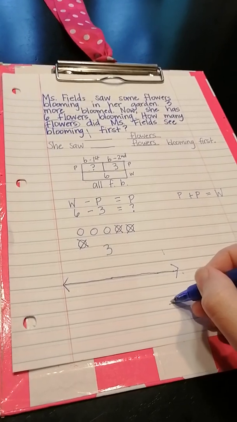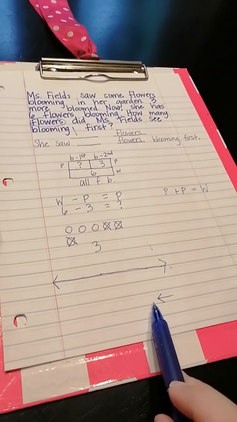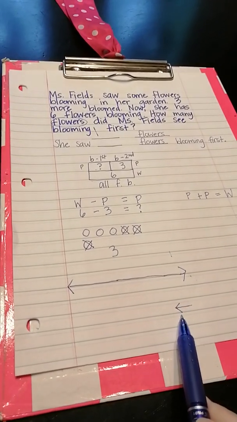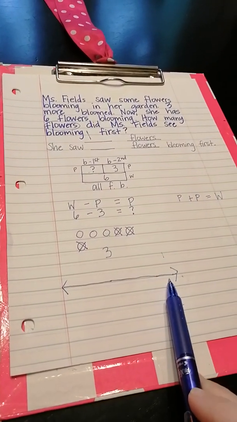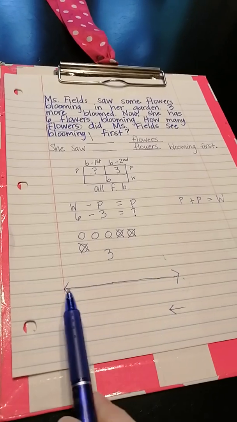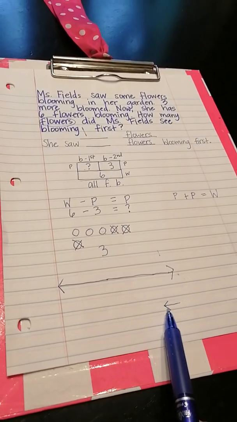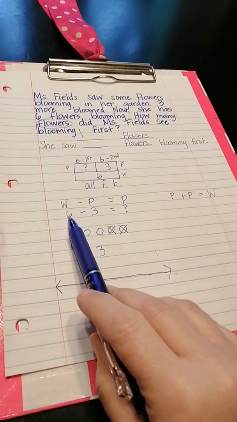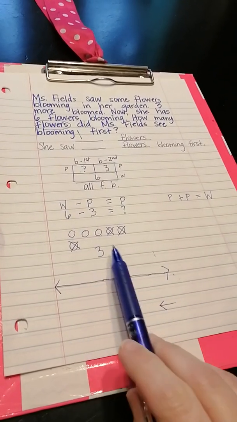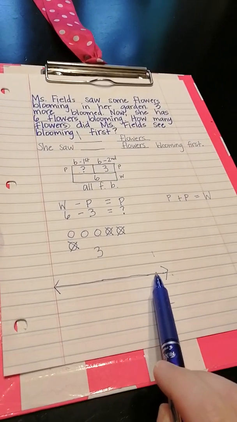So I'm going to put my arrow here. I know I'm going to be hopping this way. This shows that I'm precise. I know where I'm going on a number line because number lines don't stop. But we can start them anywhere we need them. But I know that I'm going to be going this direction. And I'm going to start with my whole. So if I'm going to be going this way, I need to put my 6 here.